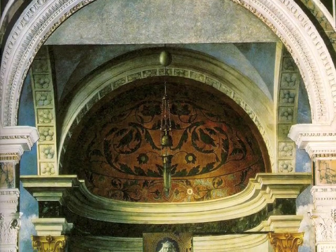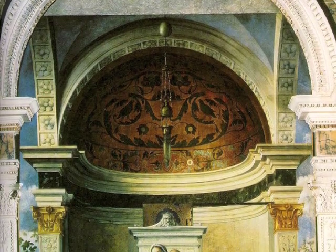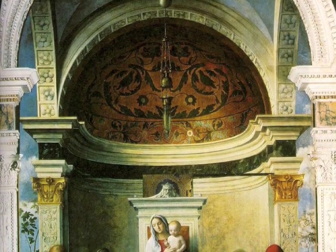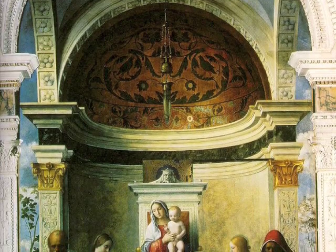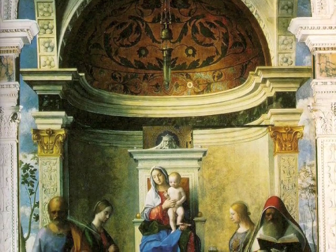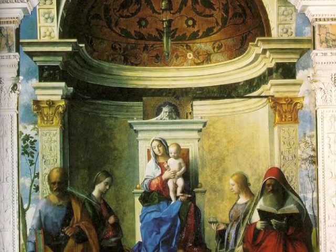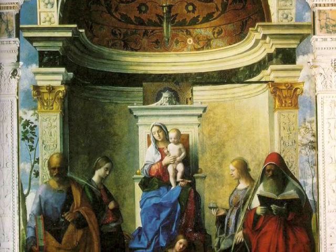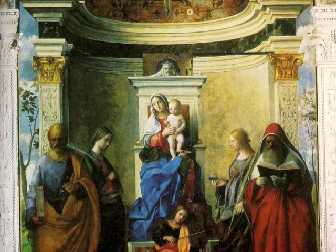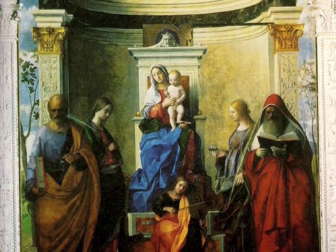Here we see Madonna and Saints done by Giovanni Bellini, circa 1505. From 1400 to 1490 was the Early Renaissance, and now we're moving into the High Renaissance. This is a sacred conversation. There's a Flemish interest in light. The warm color is characteristic of the Venetians, who had a much more interesting color palette, whereas the Florentines had a preoccupation with line. Bellini, his last name, goes by Giovanni, and was probably born in Venice — his family were some of the most well-known Venetian artists.